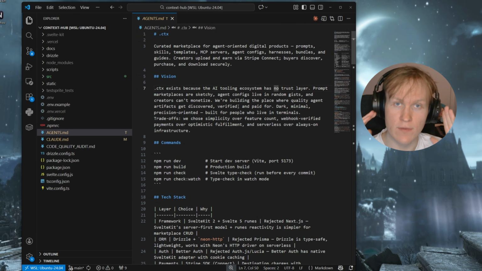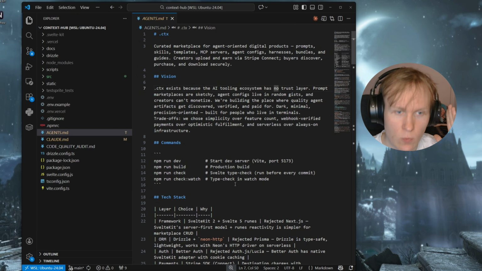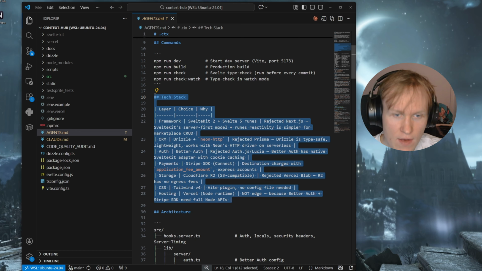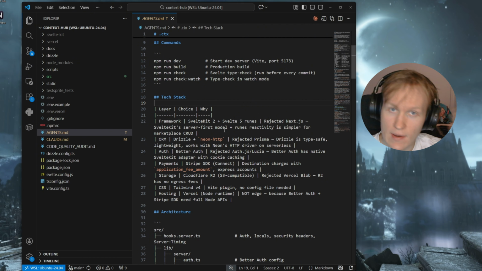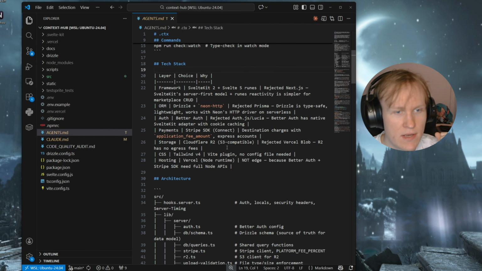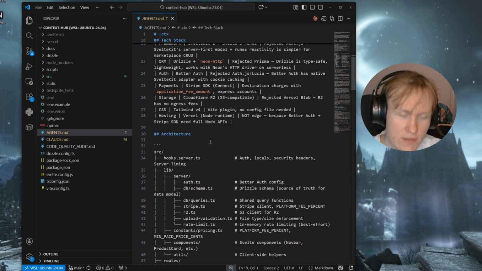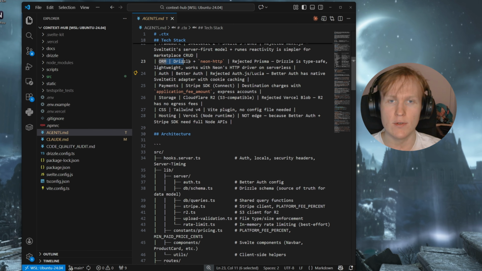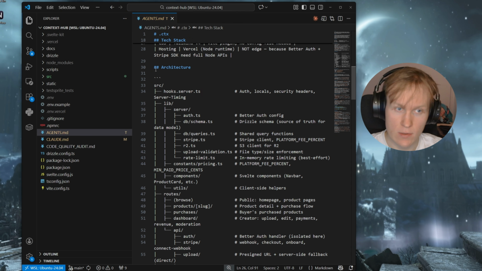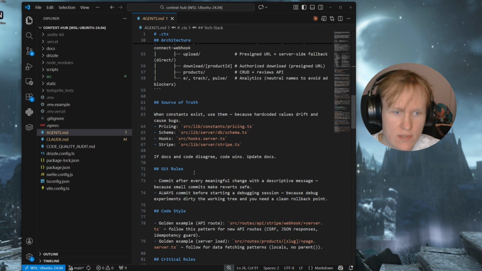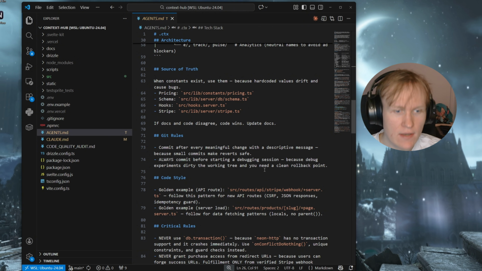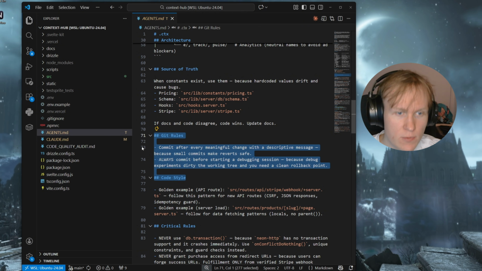but what also is very important here is I also include the why for the tech stack. I want to run Svelte because it's very fast and simple. Tailwind because it looks nice and such, which auth I'm using, which database, all of this. Then of course the architecture, this is like the index for your entire project. This makes it very easy for Claude to work in your project if you include something like this. Then we have Git rules, so always commit after every change. We have the coding style, we have the critical rules with like never.